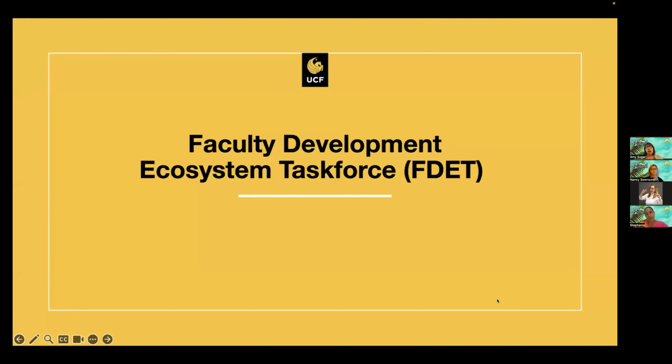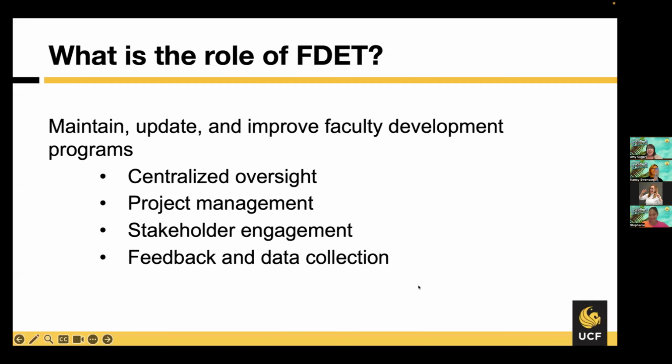So I'm going to kick us off, and I'm going to talk about digital accessibility successes and challenges from the lens of our Faculty Development Ecosystem Task Force. So we refer to this as FDET because, you know, in higher education, we need more acronyms. And so FDET was established a few years ago as a task force. This consists of several instructional designers on our team. And the role of FDET is to maintain, update, and improve faculty development programs.